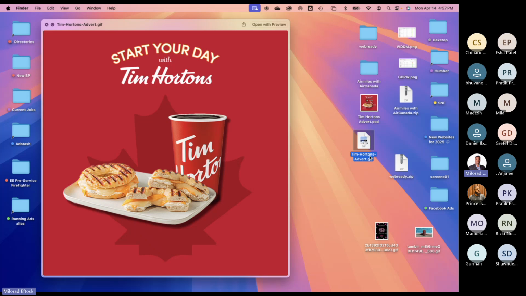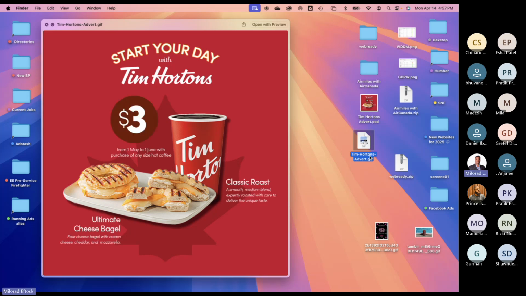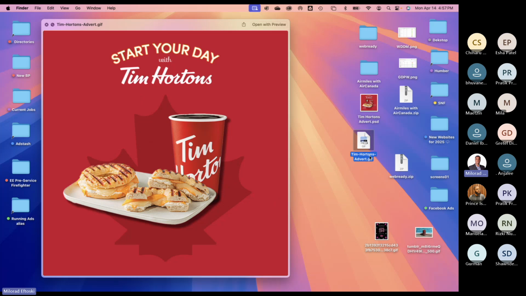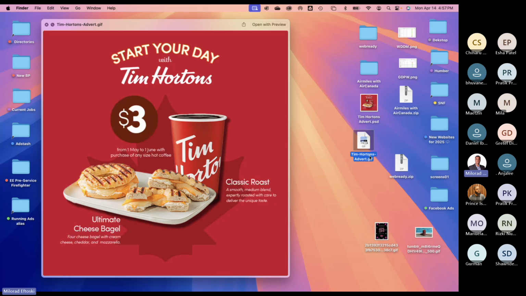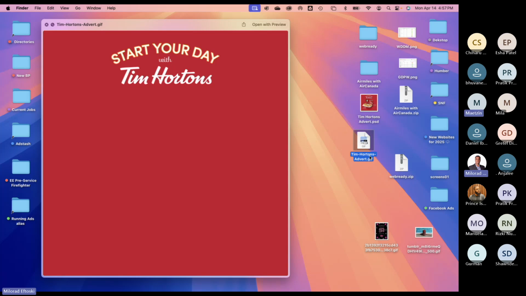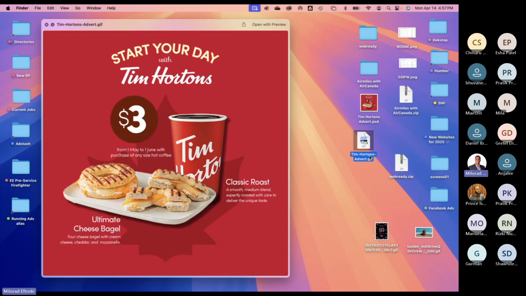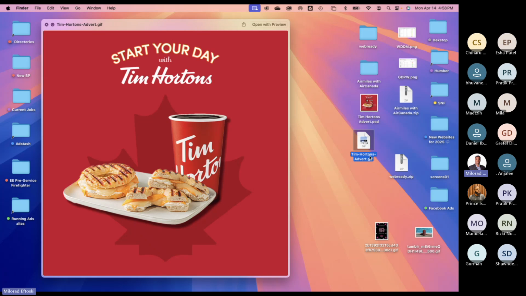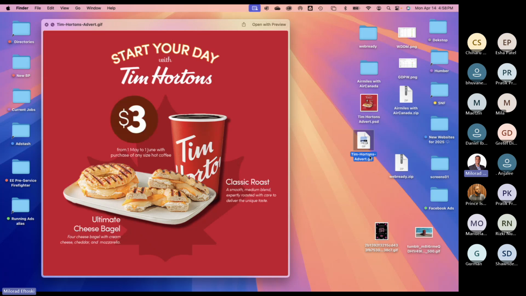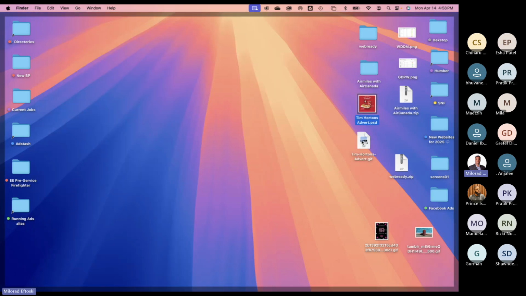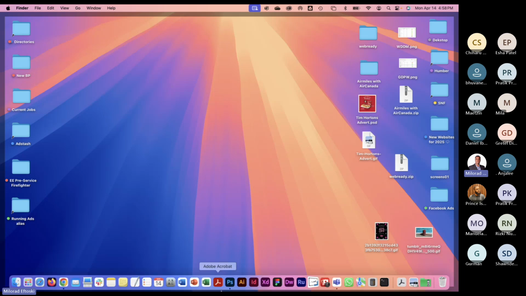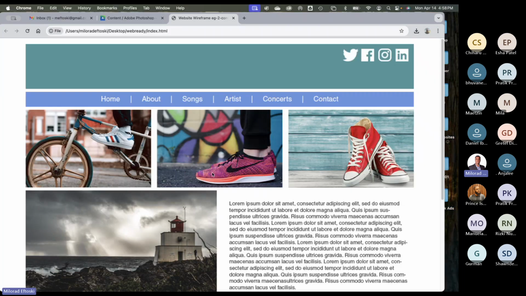Let's see if it plays 3 times. This is the second time. This is the third time. Now, keep in mind, I'm in preview mode, so it might keep looping because in preview mode, it loops regardless. It overrides anything I told it in the presets for exporting it, which is a preview. This is what a preview looks like. But if I was to put this on social media, or drag this on a website or put it on a browser, it should obey my 3-time rule.